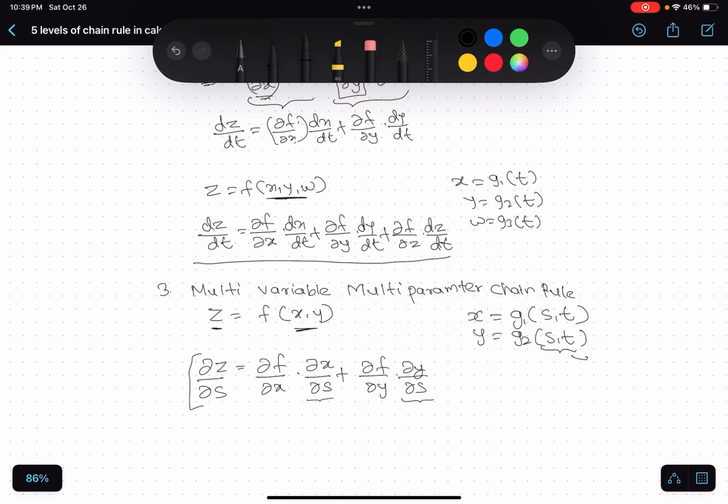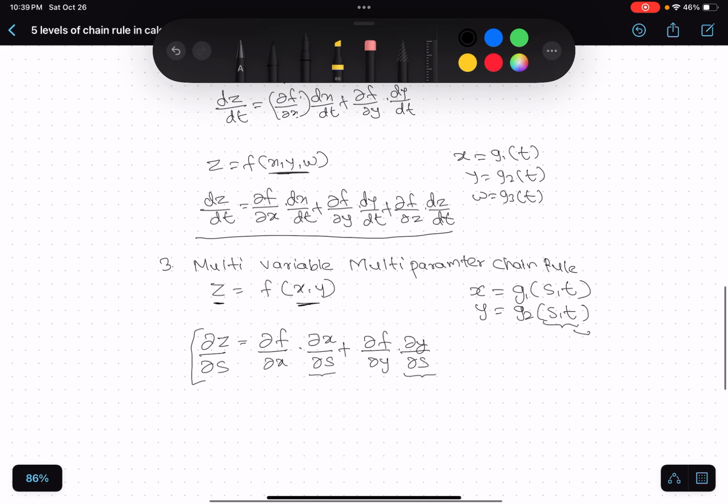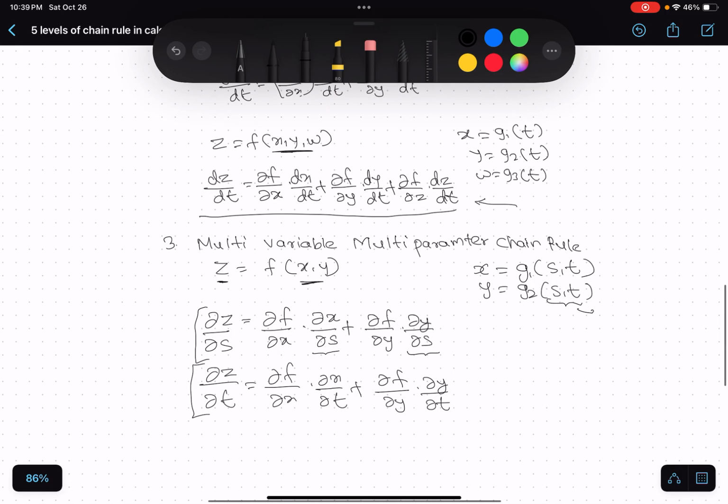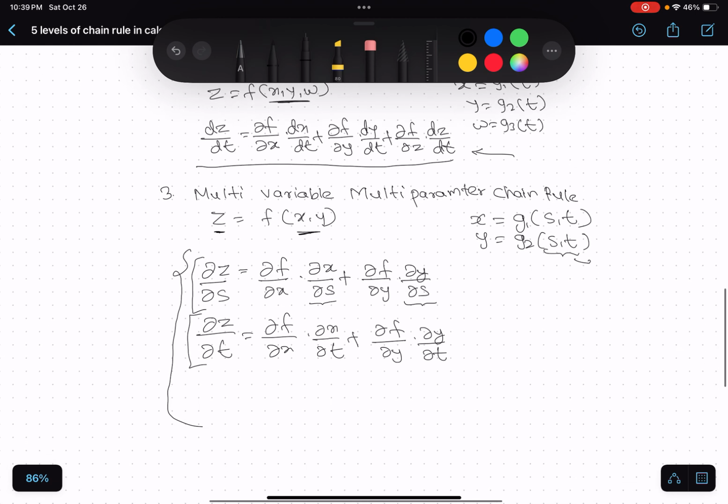It's almost the same formula, but since there are other variables that g accounts for, s and t, that's why we have the partial sign. Everything else is almost the same. Now similarly, partial g by partial t will be partial f by partial x times partial x by partial t plus partial f by partial y times partial y by partial t. So these are the multivariable multi-parameter chain rules, and you can generalize it in the same way I told earlier, right? Even if there are multiple parameters, we will have multiple of these partial derivatives. If you had, let's say, even another u, you will just find partial g by partial u in the same way, and I think that makes sense, right?